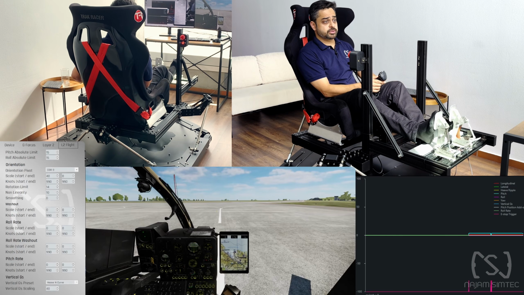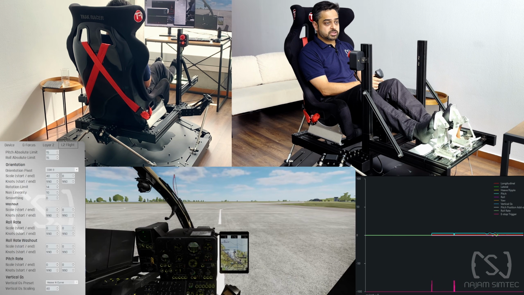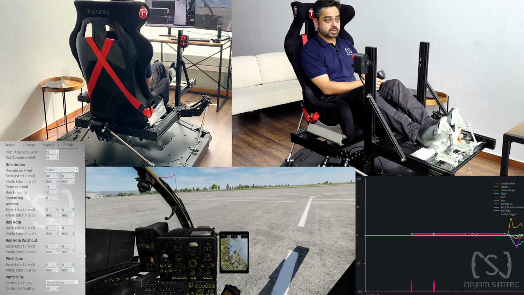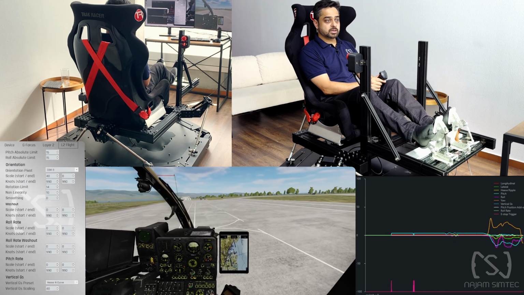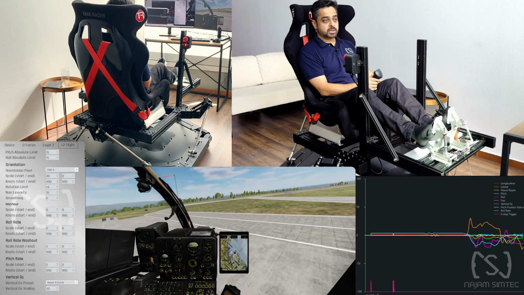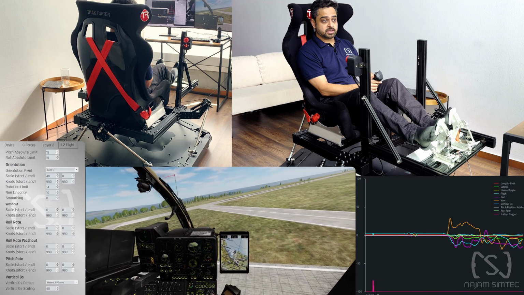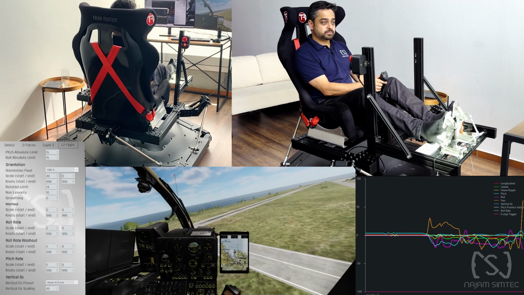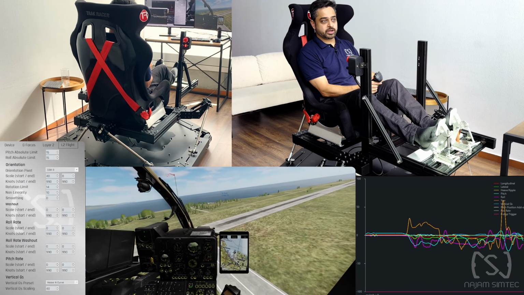Now a little bit of the SA42 and DCS. I would say, even in heli flying, DCS has much better flight dynamics than what comes out in the motion as compared to Microsoft Flight Sim. But yeah, I'm not a heli pilot. I can still fly planes a little bit, but heli flying is a bit of an alien concept to me. But yeah, that makes for good motion, right?